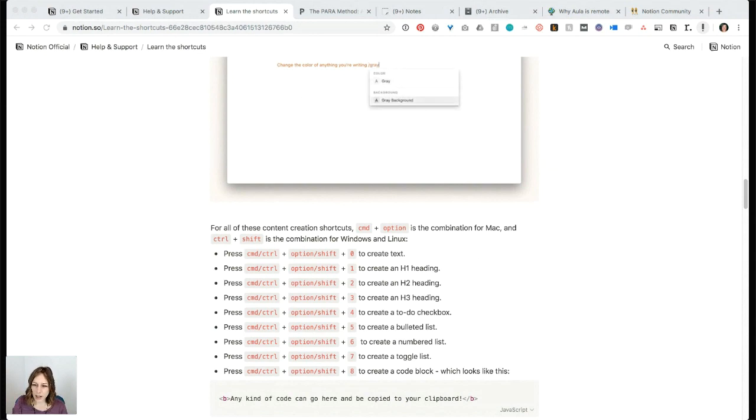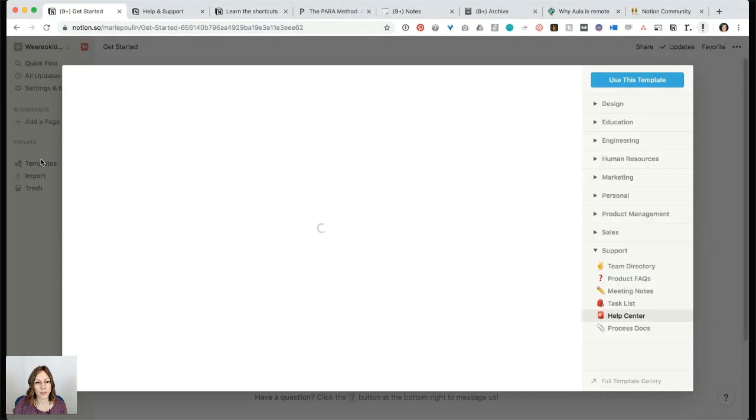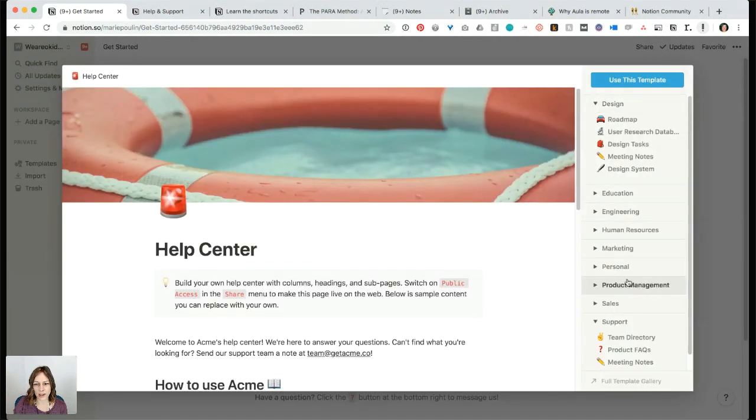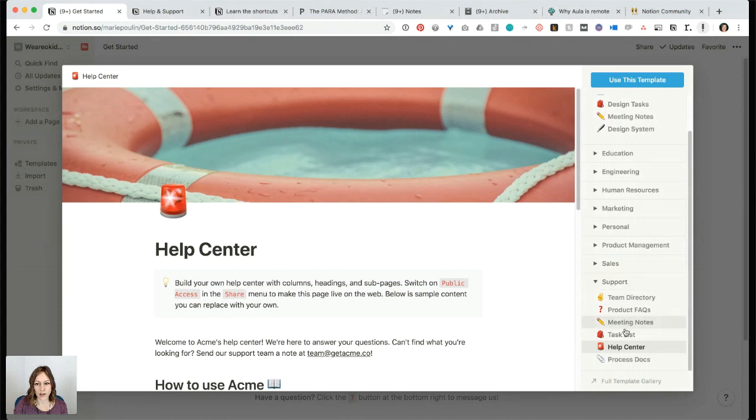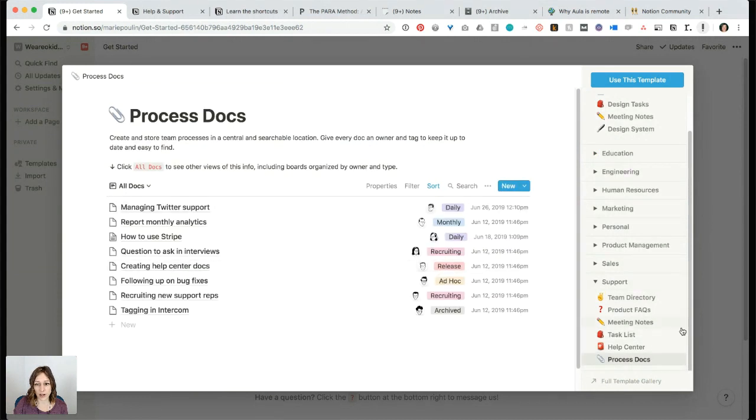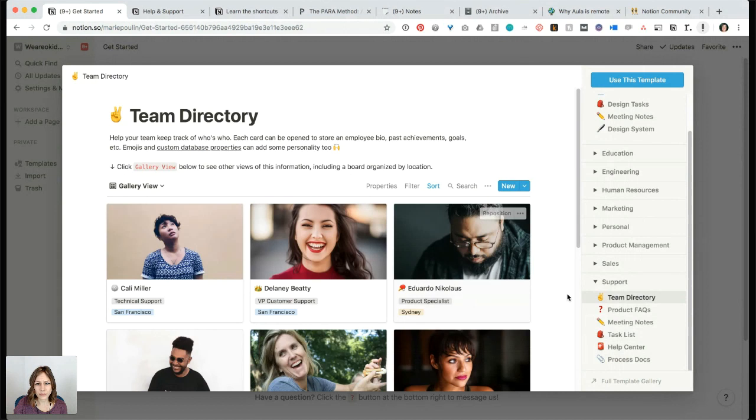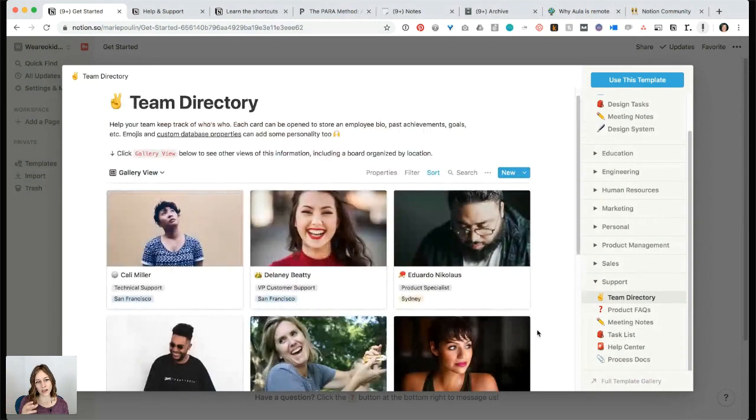How do you use daily templates, especially to create a daily journal? So I personally create my own templates. Again, the templates that they provide are great. There are some really great starting points. So you can click here, go to templates, and you can see there are lots of different categories here: design templates, support templates, the process docs. There's some really great stuff already ready to go. So we can definitely pull in a couple of these if they're helpful, and then I can show you how to actually adapt it for your own needs.